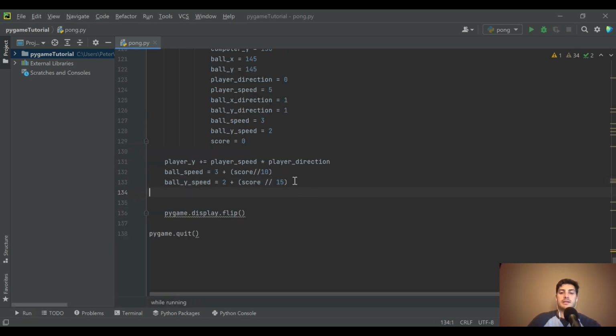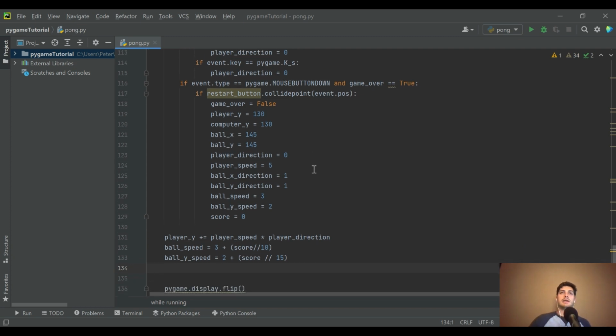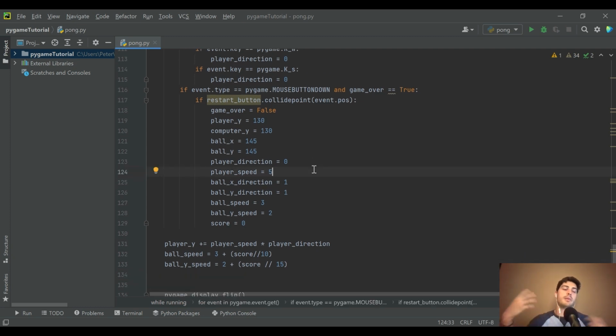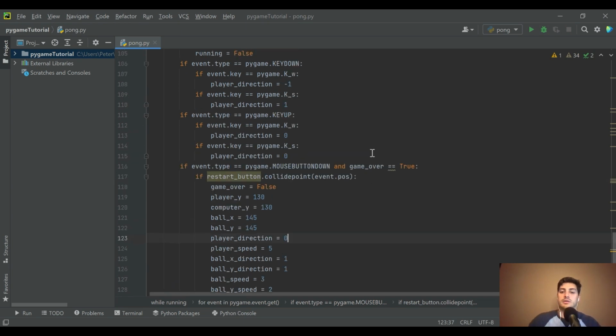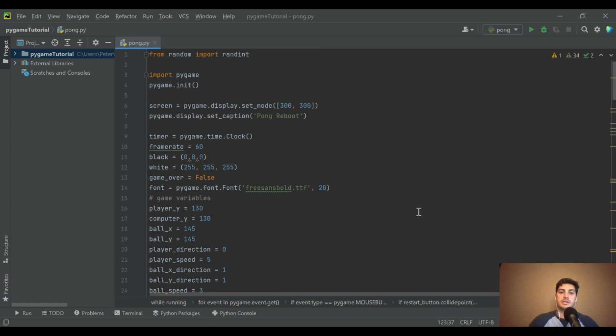One way that you could make it so the computer is quite a bit better and you're more challenged is you could just up the computer speed. You can mess with colors, you can mess with power-ups, you can mess with anything you want. This is the root code of how to do it. Hopefully you found this useful. I know this was quite a long tutorial, but this really is start to finish how to build this entire game. I had a ton of fun doing it.